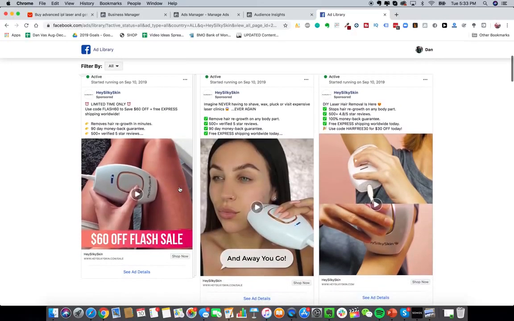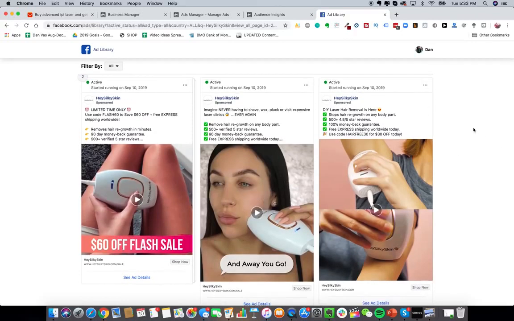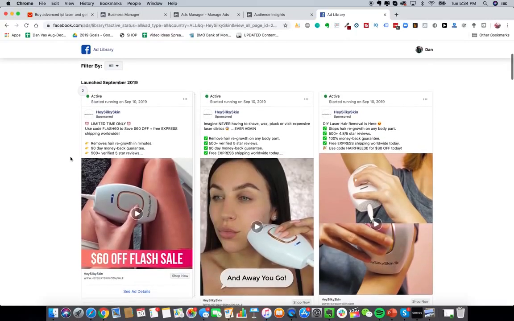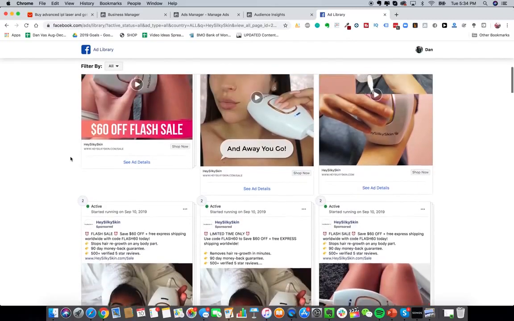You can also have someone on Fiverr or Upwork create an ad for you, although I don't recommend that. What they're going to do is they're just going to put together a bunch of different clips that they find online, and that might work for a bit, but stuff like that is just very spammy on Facebook, and Facebook hates that, and Facebook might even block your ad account. So I would not recommend that unless you are more short term.